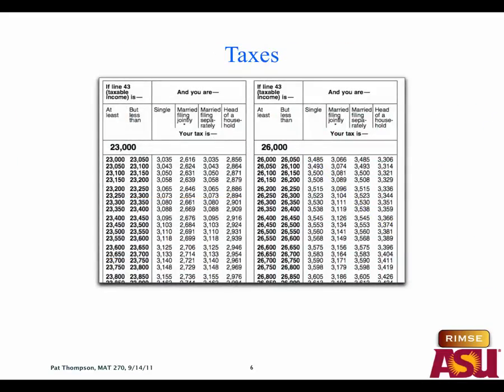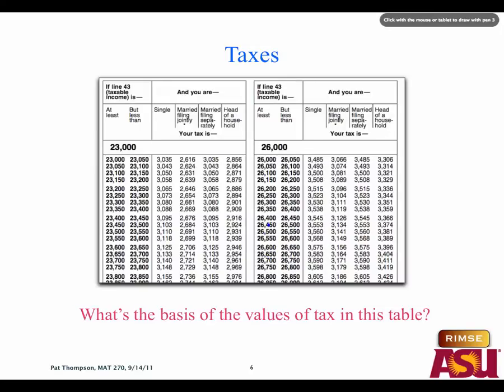Okay, so you've been reading about this. What's the basis of value? So you come with your income, and you look in the right row, and if you're single, you get the tax that you owe. So I made $26,500, I'm a part-time worker, so I'm going to be in this row right here. I'm single, therefore I'm going to pay this much tax. What's the basis for that value that it computes for the amount of tax that you owe?